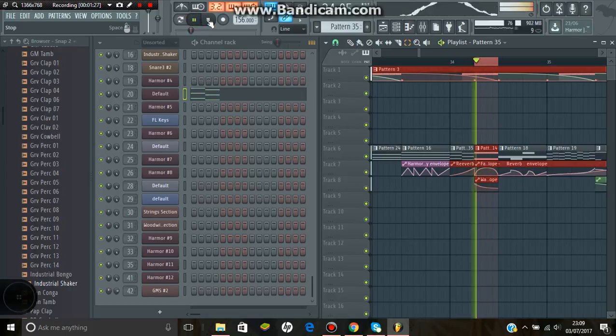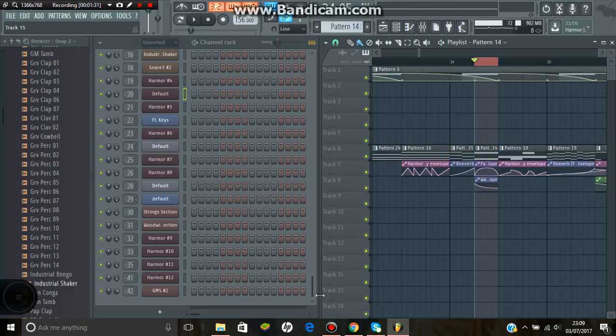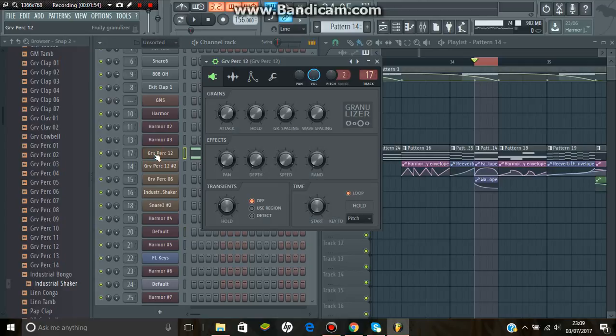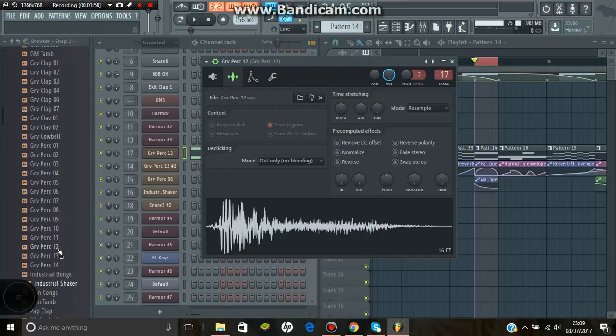Then we got this. Now, one of the things that I love about FL Studio now is the granulizer. I swear I never see anyone use this stuff, and I think the reason why is Serum, because I don't exactly know how it works, but I'm pretty sure it's a pretty similar principle. I think this is basically how you make Serum growls without having to buy Serum, which is a much more annoying and boring way. But at least you don't have to buy Serum.